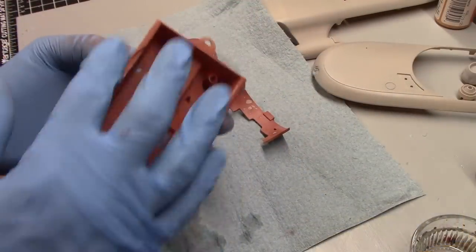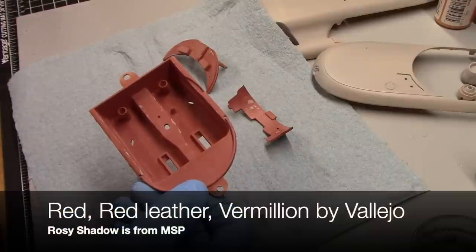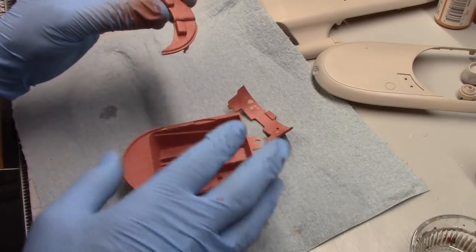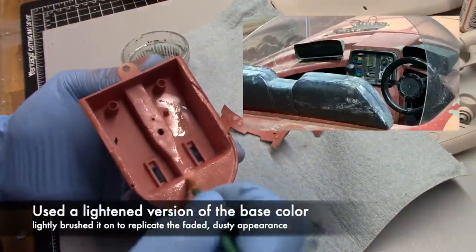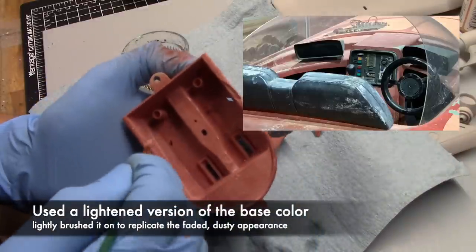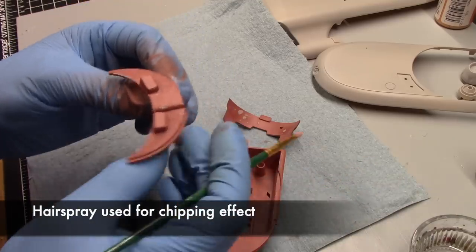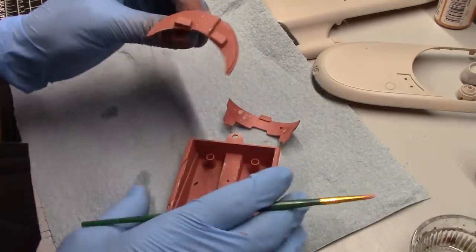Ready to move on now to the cockpit. This is the interior painted with a reddish color — for this I combined Vallejo colors: now red, red leather, vermilion, and rosy shadow. Once that was sprayed on I thought it was a bit dark, so I added some white to the mix and lightly sprayed that on. Still wasn't quite doing it, so I used the brush dipping it into a very light wash of that mixture, which did a good job replicating the look of the very dusty interior. There's chipping here — I just used hairspray as chipping fluid. You don't have to use salt; that's just to create a stipple effect and it works well.